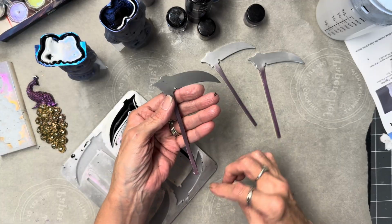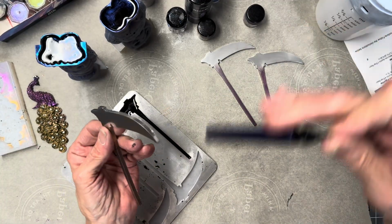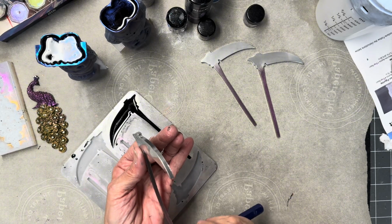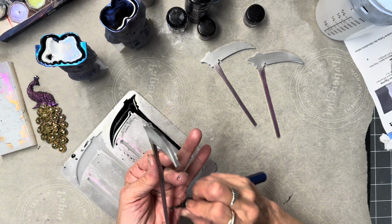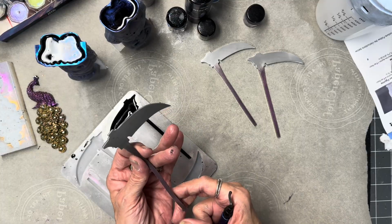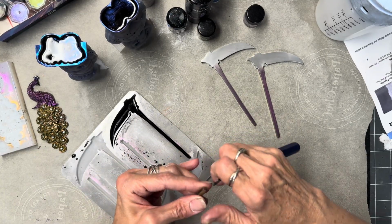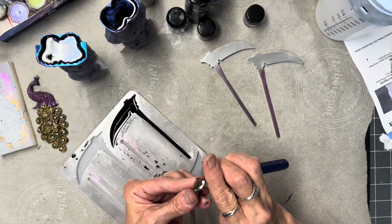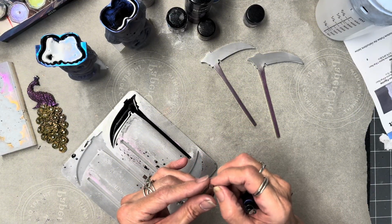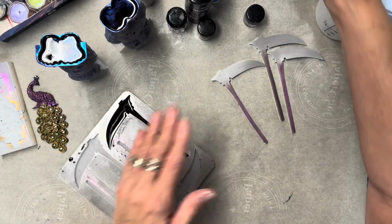And this one, I got a few bubbles in here. And it's basically because I did not spray it with alcohol. And I didn't run my tool around the edges. So that's on me. That's not on the resin at all. All right, I'm gonna let them harden up before I start messing too much.